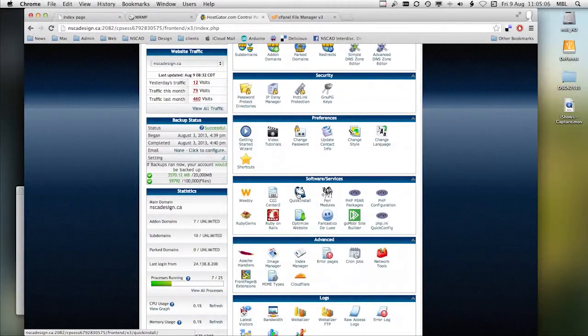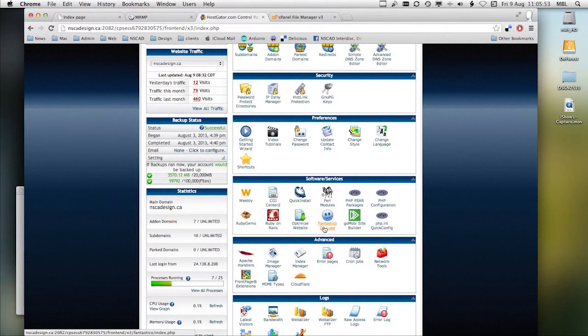And then you can also, as we saw, you can add various packages. You don't need to use these software services. You can, if you wanted to install something like WordPress, you could actually go to the WordPress website, download an install copy, and install it manually if you wanted to. But Fantastico or Quick Install are a little bit easier, and they do the configuration automatically to this particular server. If you do it manually, you have to go in and set some settings in the configuration files manually.